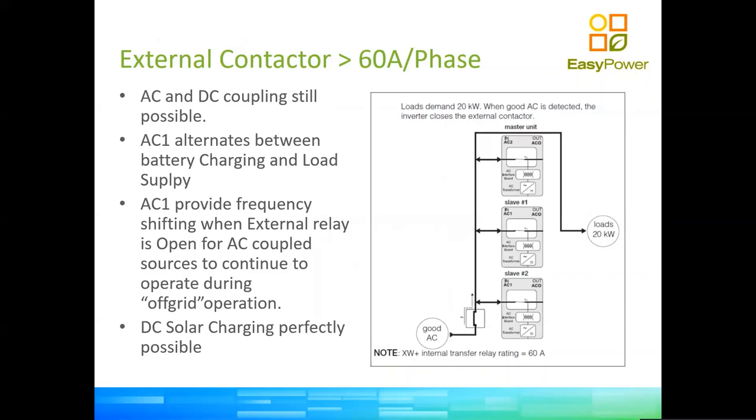Depends. The master inverter can actually control the contactor that you see there, just by what it says, good AC. There is a box there that's actually the icon of a contactor. That contactor can be physically opened by one of the inverters. Therefore, you can still use power from the DC bus and export that power via AC1 into the loads. So you can run perfectly off grid.